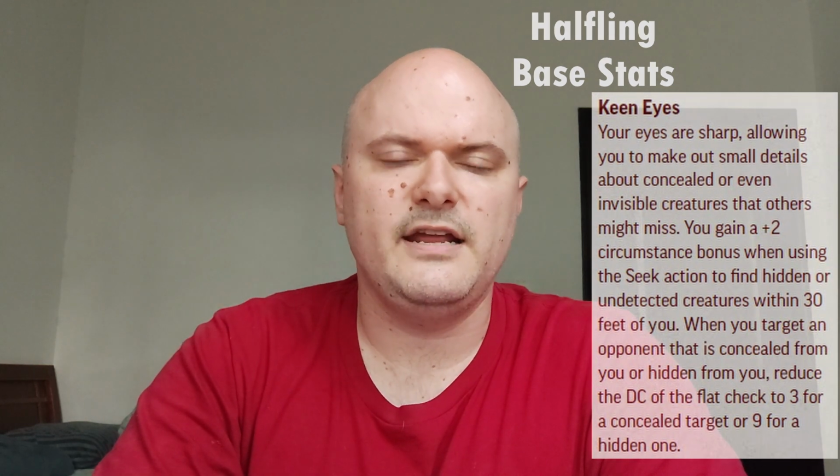Comes in very, very handy when trying to track down some sneaky foe. Halflings have several heritages. Pathfinder has tons and tons of choices, and halflings have at least 7 heritages so far. Gutsy halflings are good at resisting fear. Hillock halflings are good at gaining health from rest and medicine.